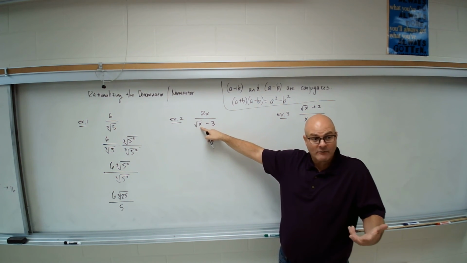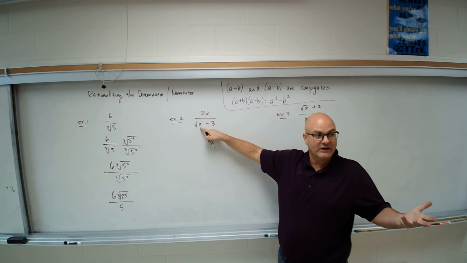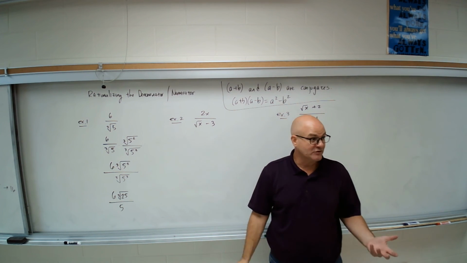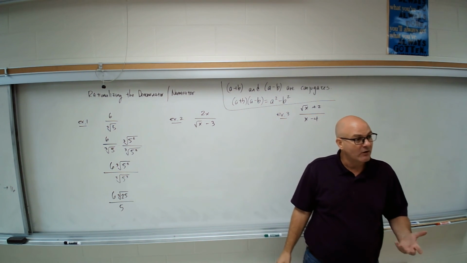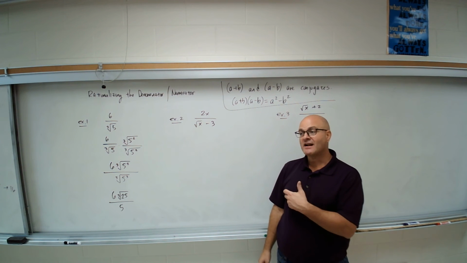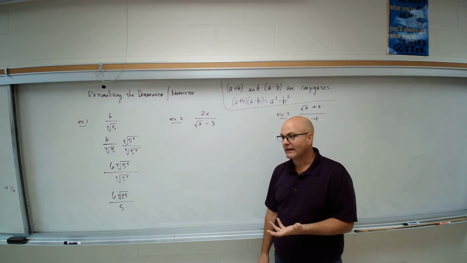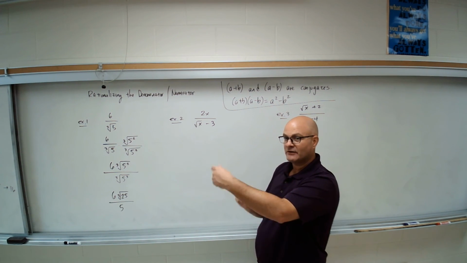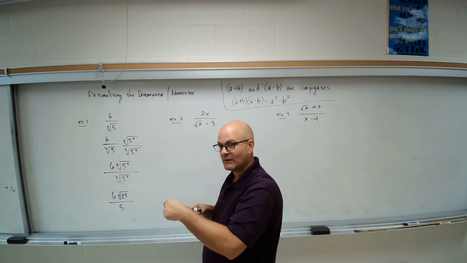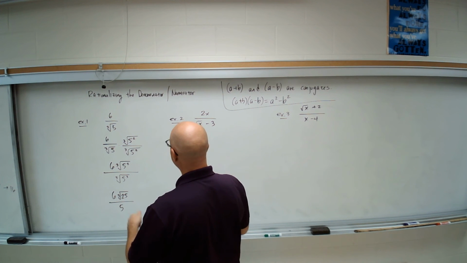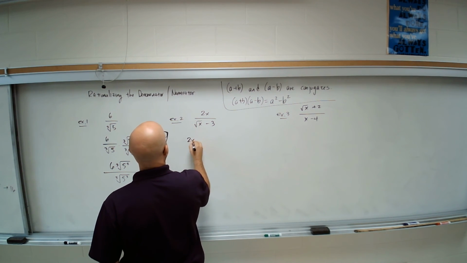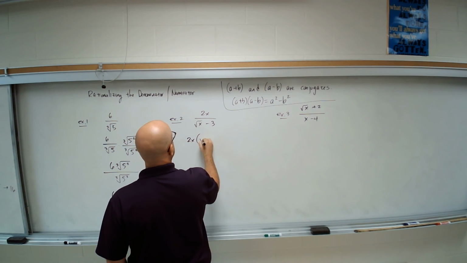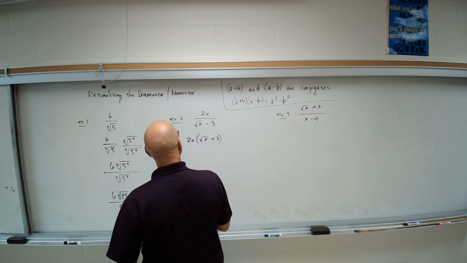If you square a radical x, it just becomes an x, right? And I'm fine if we just square a 3. That's not a big deal at all. But if you don't know to use the conjugate, you'll never figure it out. Like you'll get one fixed and the other one will get a radical in it. You just keep chasing it like whack-a-mole. Radicals. So let's take 2x times radical x plus 3.